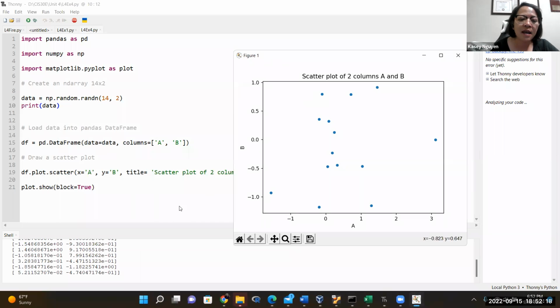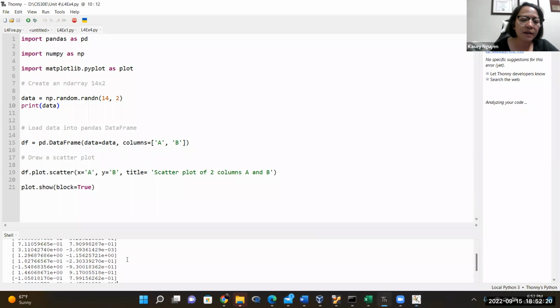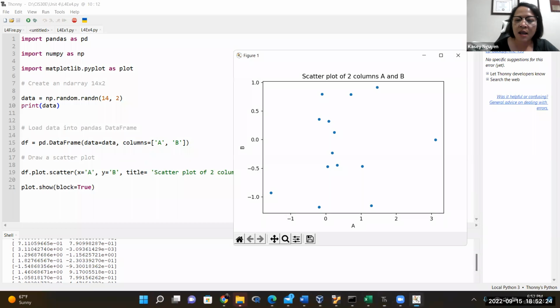So after I did that, I'm going to have my random values that I printed, and then I would have my plot. So if you want to show that you generated the random values, every time you run it, it's going to be a little different as it is randomly generated. So you would have different graphs there, unless you seed it with the same value.